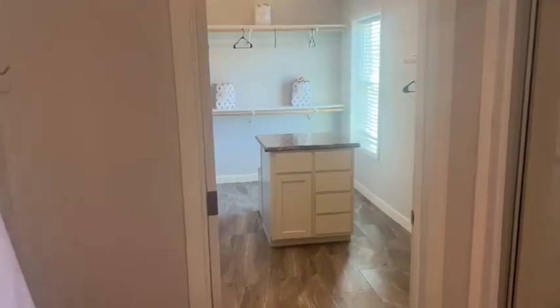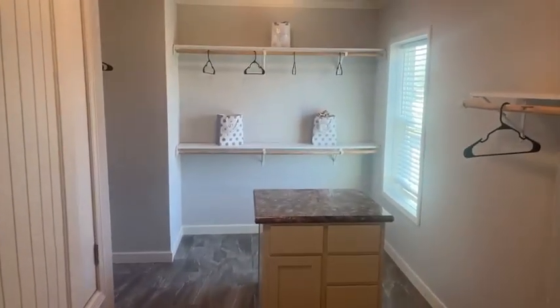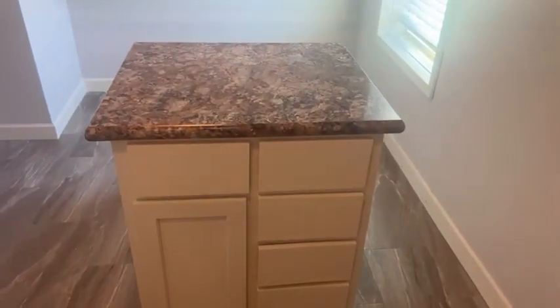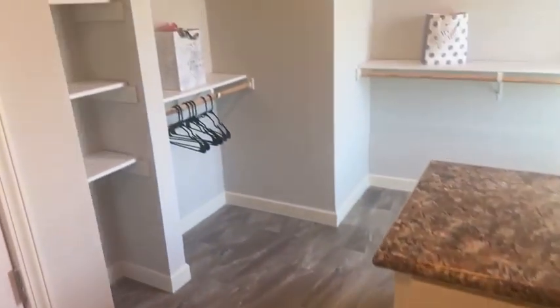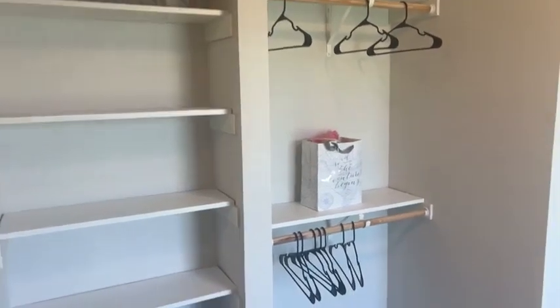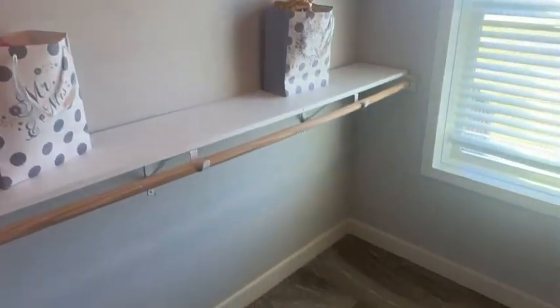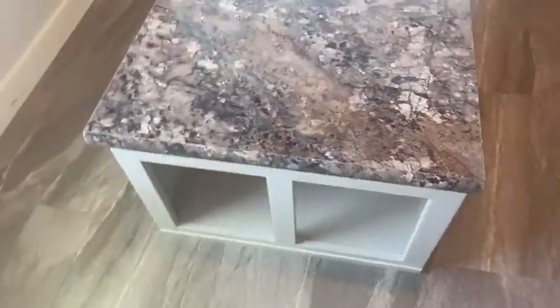You'll walk right into the closet. We call this the Diva Closet — because it will fit the majority of your stuff. You've got the center island in the middle with drawer banks. It's a special location with more storage to fit all your personal needs: purses, dresses, hats, suits. The entire wardrobe even has a little storage on the bench side.